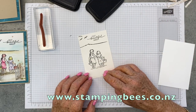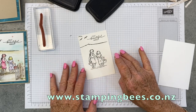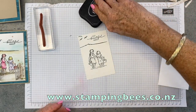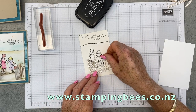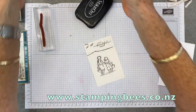Now I'll watercolour first and then I'm going to stamp on the gate. It just needs one, it doesn't quite go across, so I'm just going to stamp one post on each side there. Okay, so let's just start off with the sky.